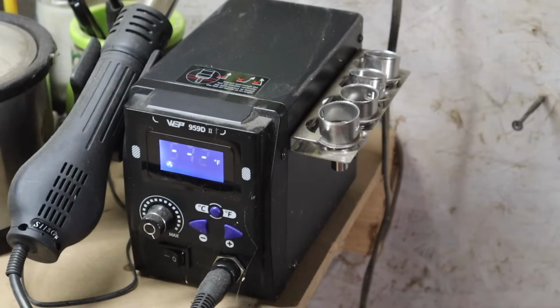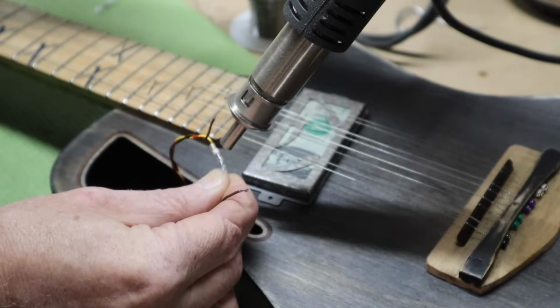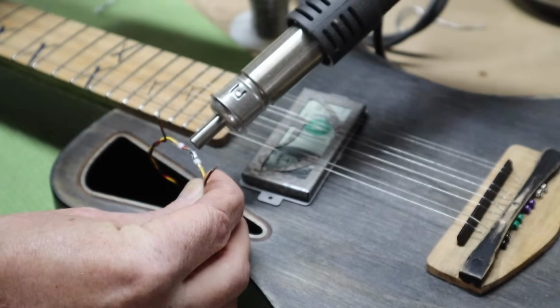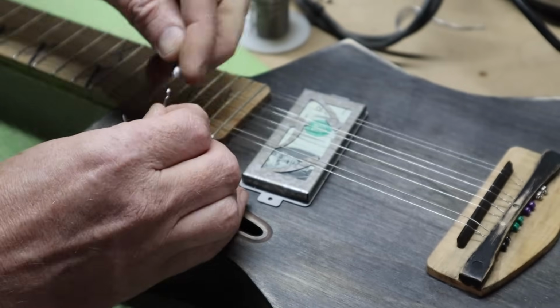I used my WEP Tools hot air soldering system, which is kind of cool. There are these little plastic tabs that have solder in the middle, and you stick the wires in each end and just melt it together with this little hot air blower. Made pretty quick work of it.